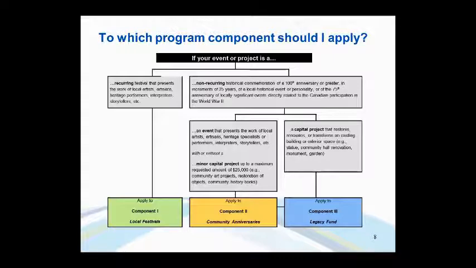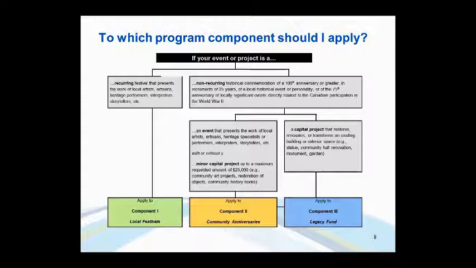Festivals and anniversaries are not evaluated against each other, but they are evaluated against those in the same component. So festivals are evaluated against festivals and anniversaries are evaluated against anniversaries. Normally we look at festivals in terms of the type of festival and where it's located. So if you're a small town in Northern Ontario, you won't necessarily be assessed against a large festival in the GTA. We will look at websites, media coverage, and other public documents to inform our decisions, especially the applicant, looking at whether or not you've done other events in the past.